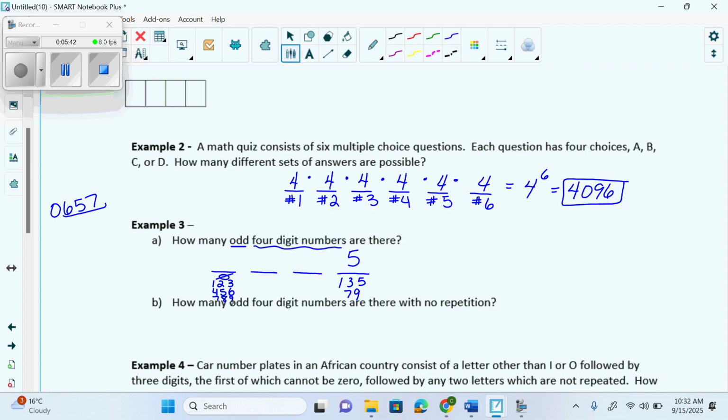Correct? How many options is that? 9. So I put a 9 up here. Does that mean I put the 9 there? No, the number on top has nothing to do with what number I chose. It's how many options I have to choose from. Does that make sense? So I do my restrictions first, which are the outside 2.